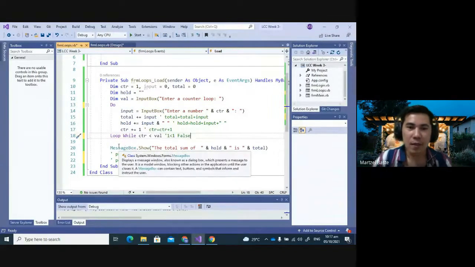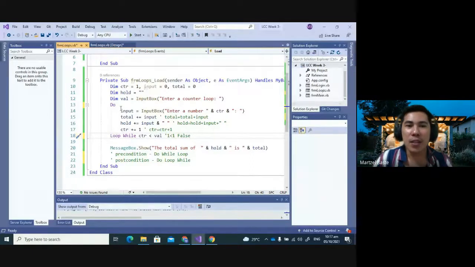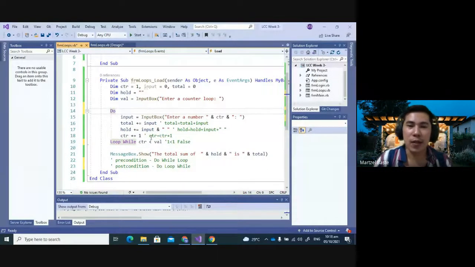Okay? If ever you use do loop while, by the way, why I'm teaching you this is because there are instances, let's say for string manipulation or calculations. Though of course our end goal here is to work with databases, most of the time we will use loops, for the instance where we access data and compare it to the user's input. So we need loops. Okay? If you don't have an idea of loops, of course, you'll find it difficult to process that. So in the future, in our succeeding weeks.